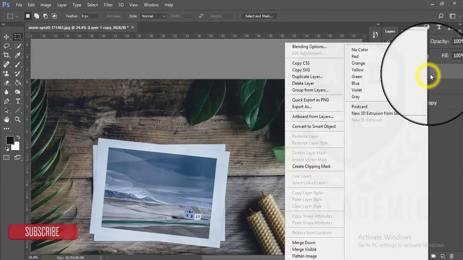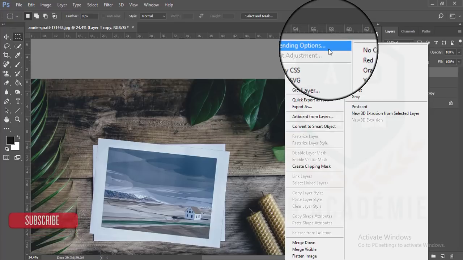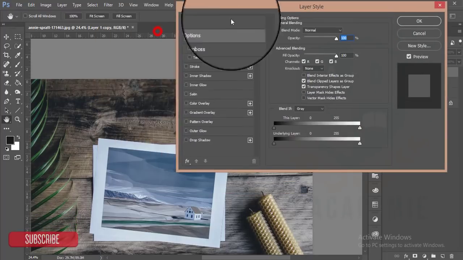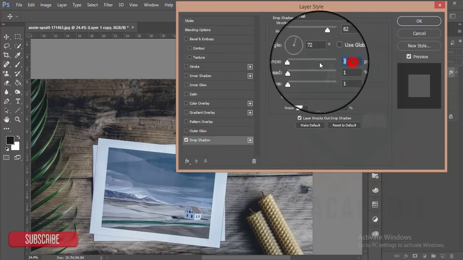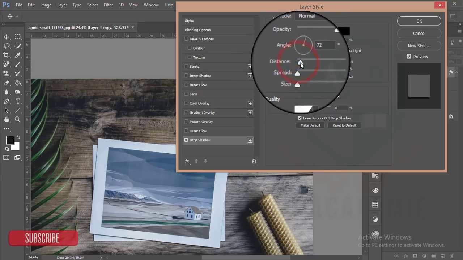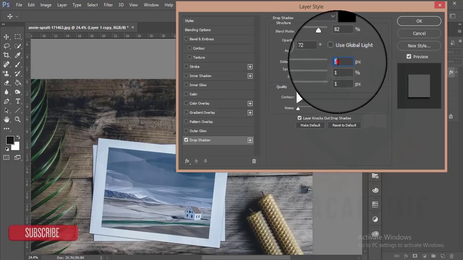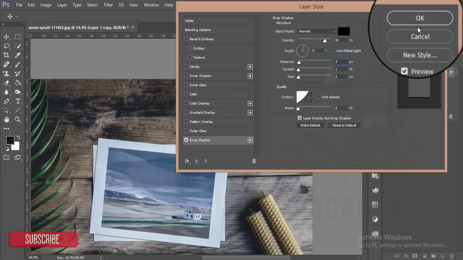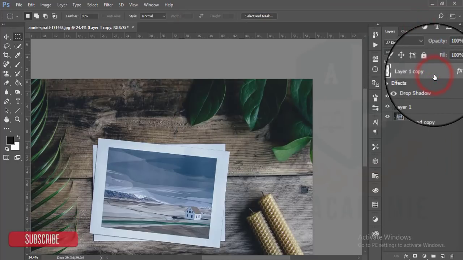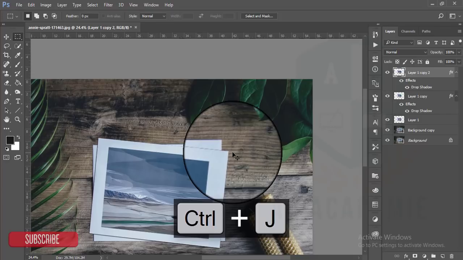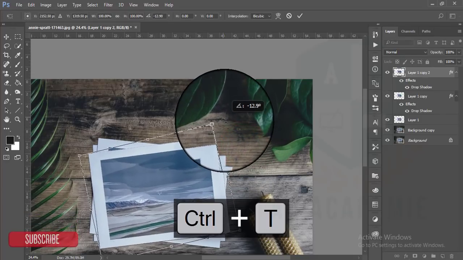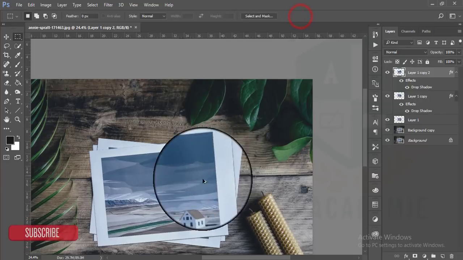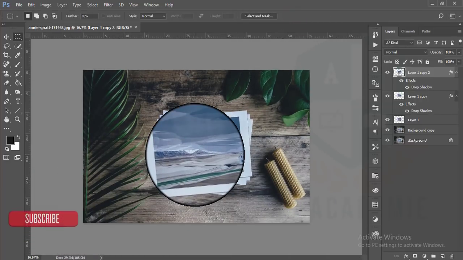Okay, and go to the Blending Options and give a little bit of Drop Shadow, 2%. Don't give more, 3% is enough. After that press Ctrl J again and Ctrl T and just make it slightly slanted.